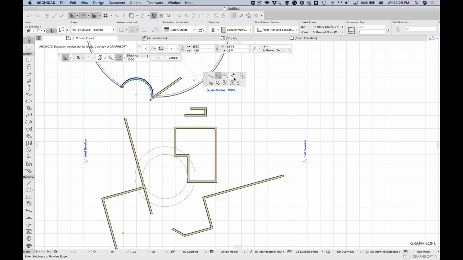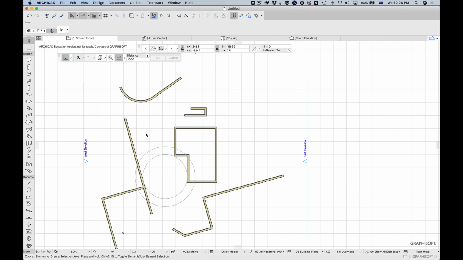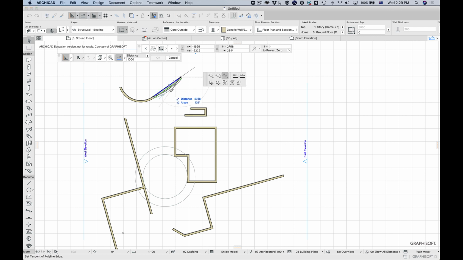Notice that if I go to here, it will turn it back into a straight line. We can also do one that's parallel to this, so it comes off at the right angle. Bam! Cool, so that will be a nice little curve into that. So that pet palette is incredibly handy.